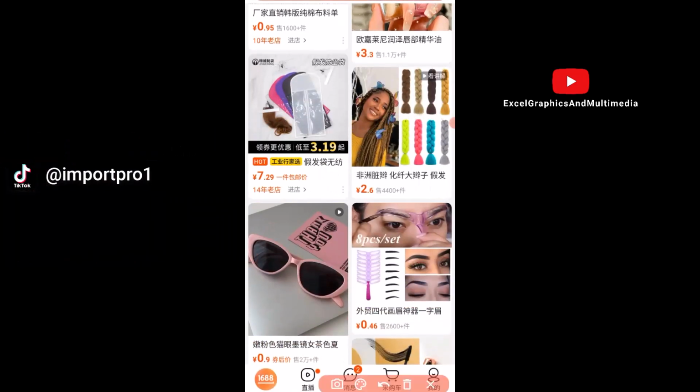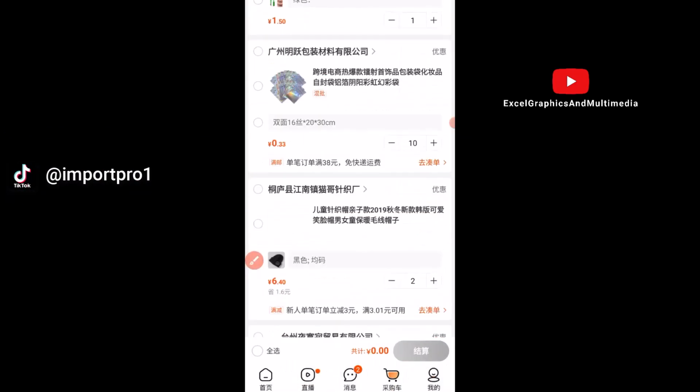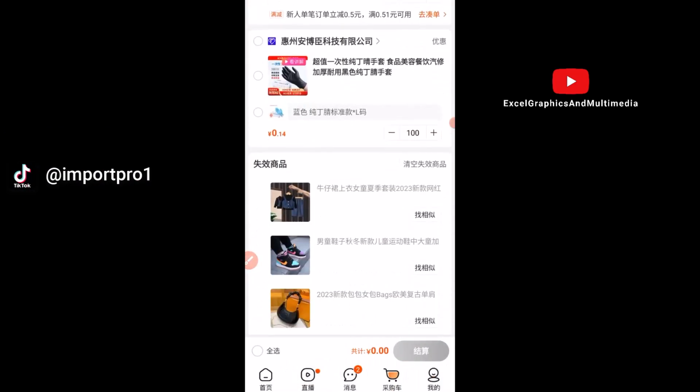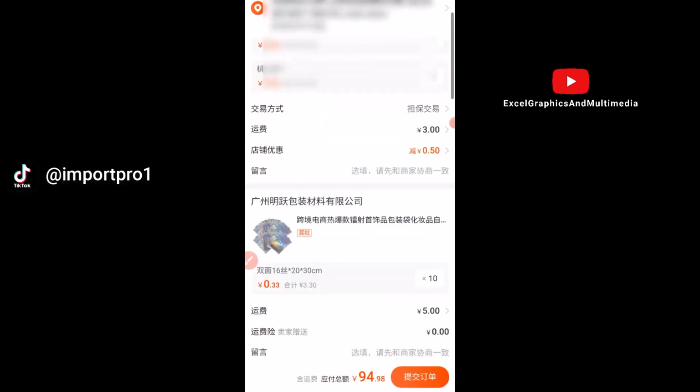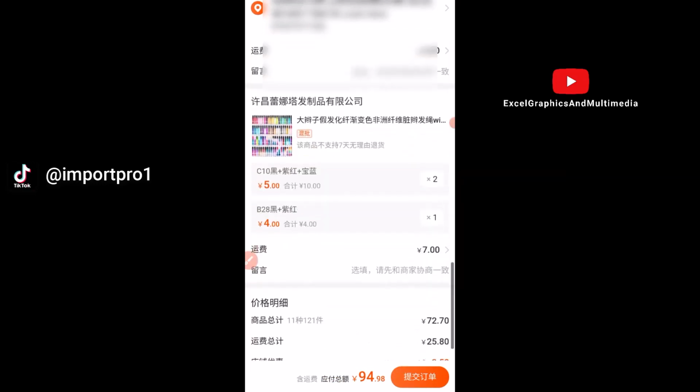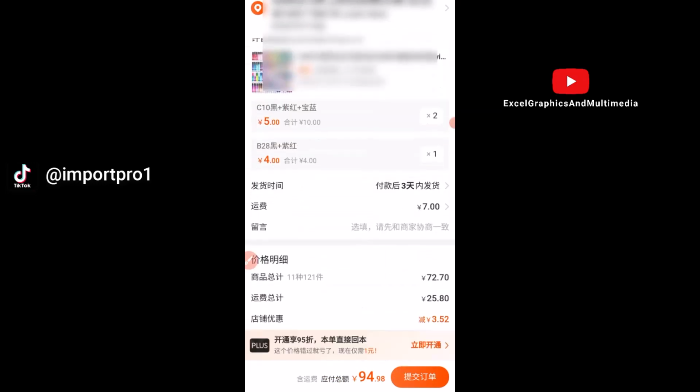After you have added the item to cart, next click on here to visit your cart. All the items you have added in your cart are going to be found right here. Next, make sure you click on here to select all the items. If you haven't selected the items, click on here to proceed to checkout. And the next thing I'm going to do is scroll down and check if everything is in the proper way.